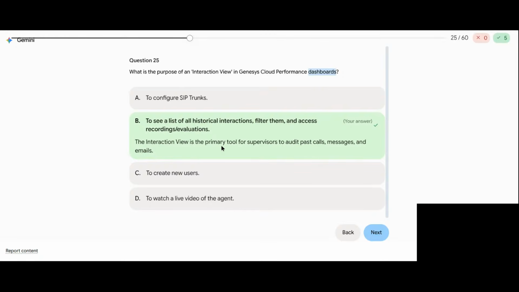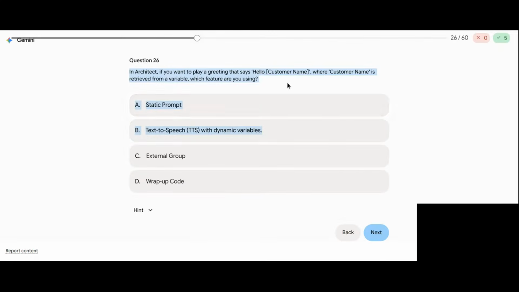Supervisors will go and view the interaction view for a particular queue or a particular IVR. They can filter all the interactions and verify how the performance happened on those interactions. That's why it is very useful in Genesys Cloud performance dashboards. Let me move on to the next one.